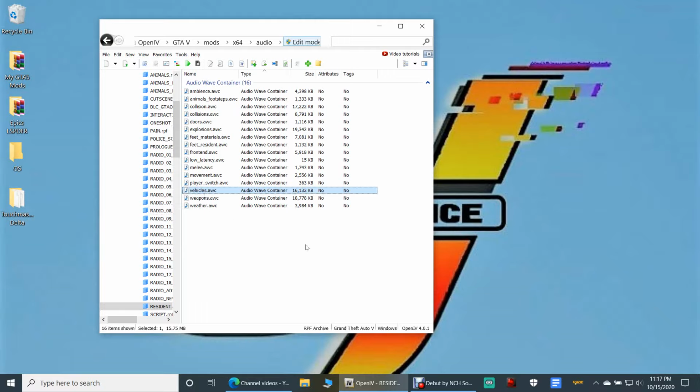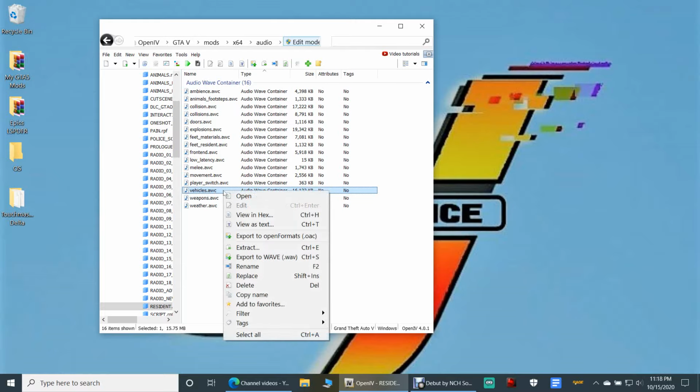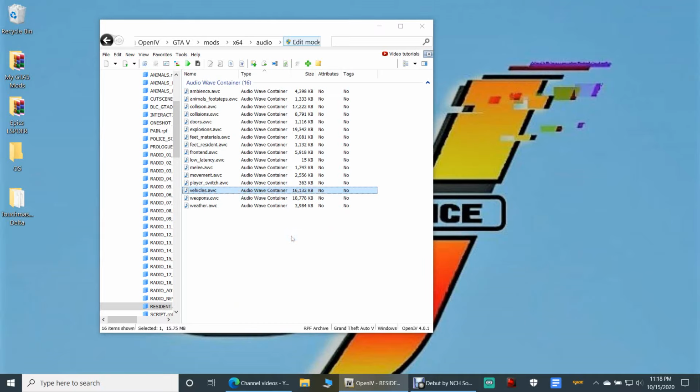So here's how we're going to do that. Make sure your vehicles.awc is highlighted right here in your OpenIV. Make sure your edit mode is on. Make sure vehicles.awc is highlighted. Right-click on it and click export to openformats.oac right there.